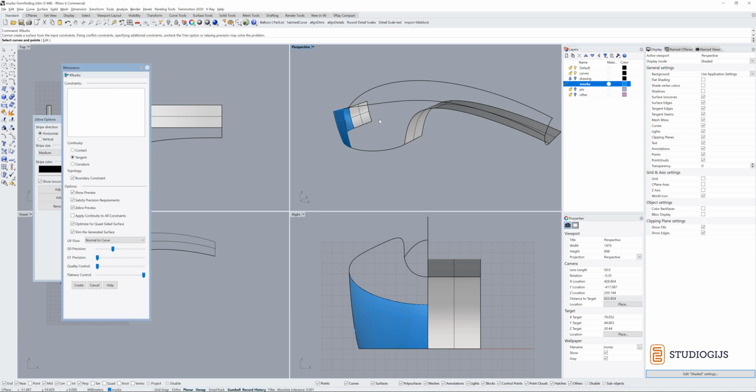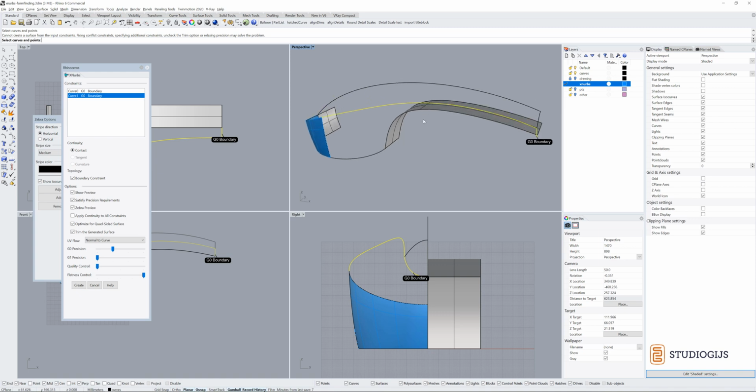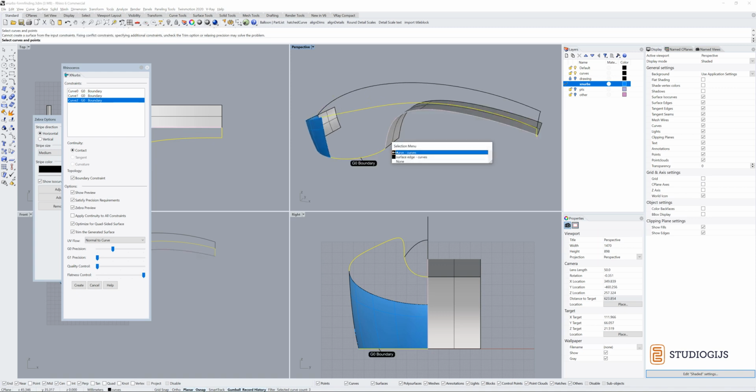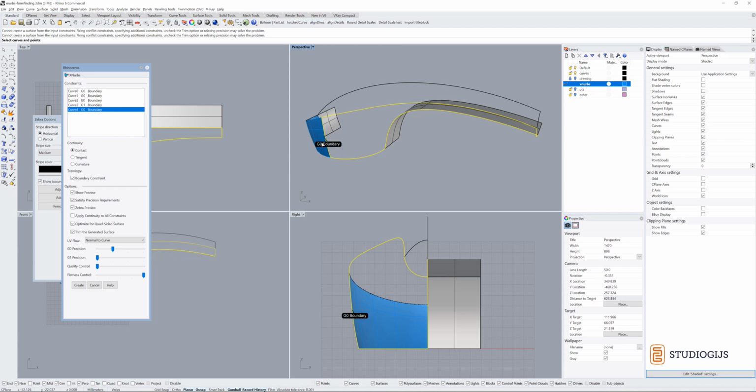Again, activating show preview. Choosing this edge and choosing that edge. Now for this edge I want tangency, and for this edge I want to have curvature.